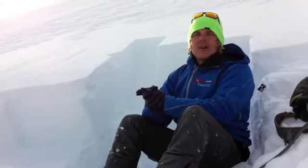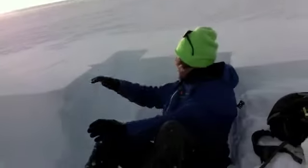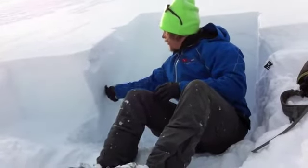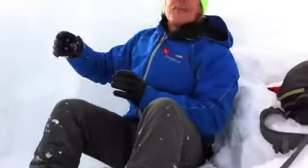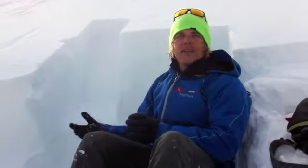This particular start zone looks to have been triggered by a wind slab from above. We have another crown of the avalanche about 75 meters above us. This is actually an old bed surface, a pencil slab, to the February 21st surface hoar layer here, down below about 50 centimeters of pencil slab. What looks to have happened is the wind slab released during the storm, and where it reached this area where the surface hoar was prevalent, that shaded, sheltered area, it managed to step down and trigger this large avalanche.